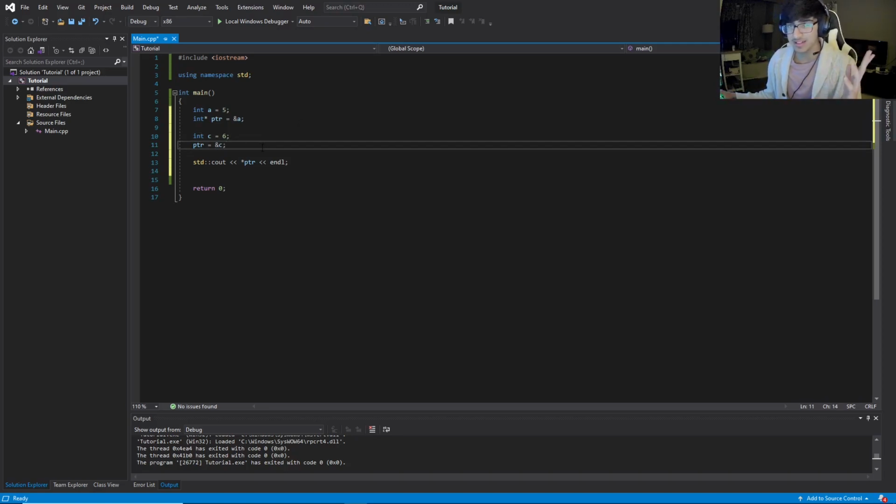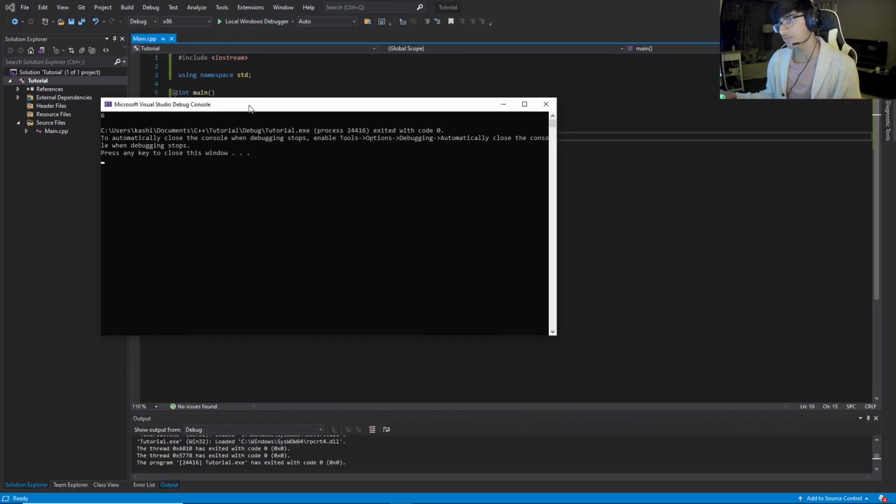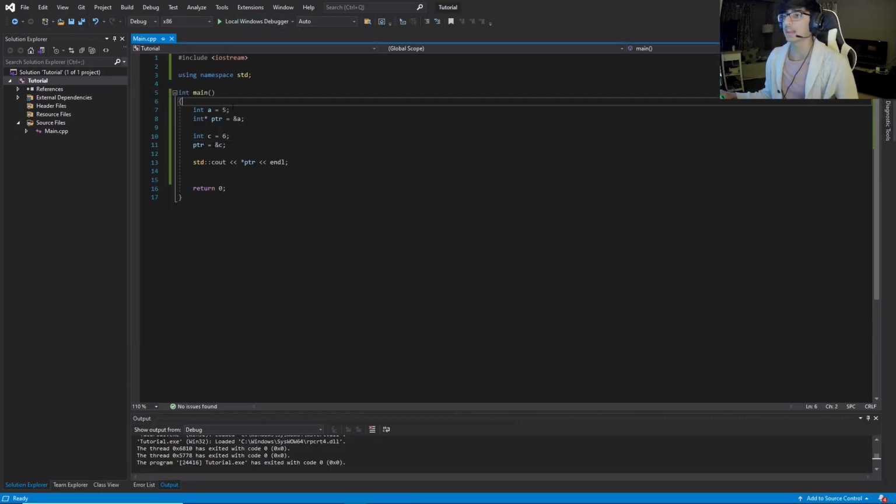However, the syntax is confusing, and I think this is where the confusion for pointers comes from, because we're introducing a lot of new syntax now. But with some practice, it's honestly not too difficult to get. So just keep practicing, and eventually you'll understand that the star in this situation where you're not declaring means dereference, whereas the star in this situation where you are declaring a variable means you're making a pointer. So now if we run this, we actually get 6 here, even though a is equal to 5.